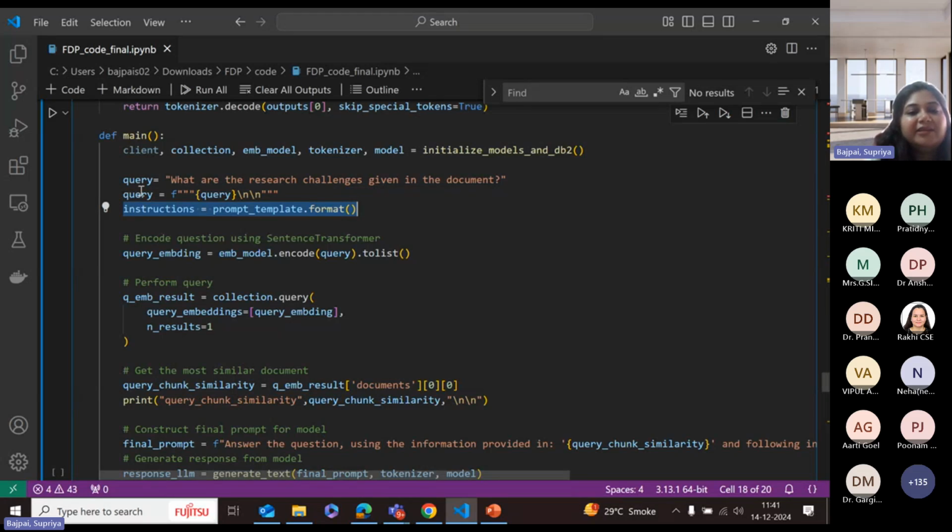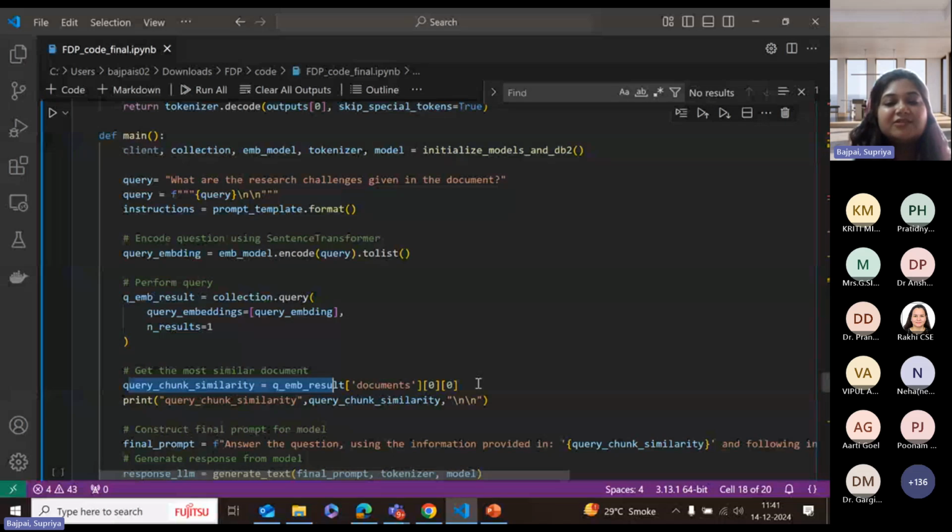And now we create the embedding of the query and do the query for top one. I want the top one most similar chunk from this data. So it will do this line, query chunk similarity, like embedding result document 00.